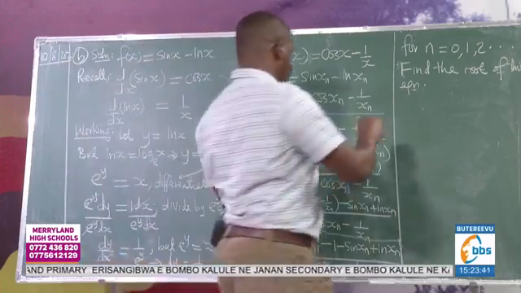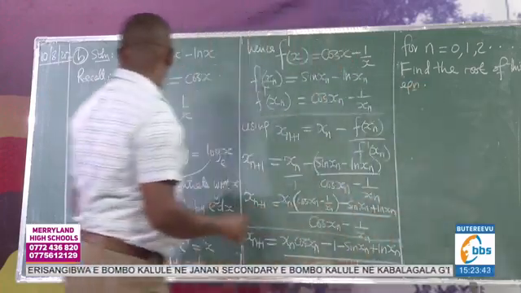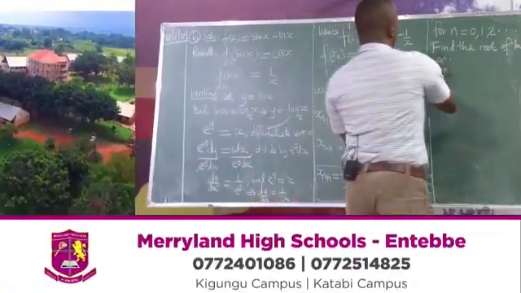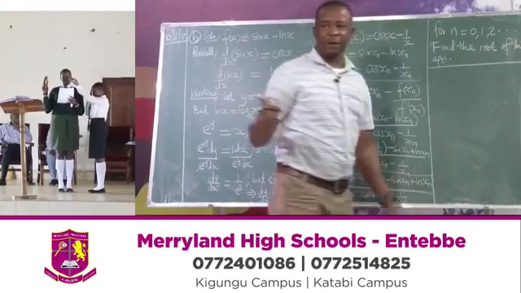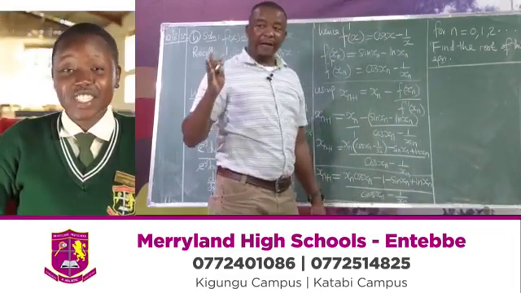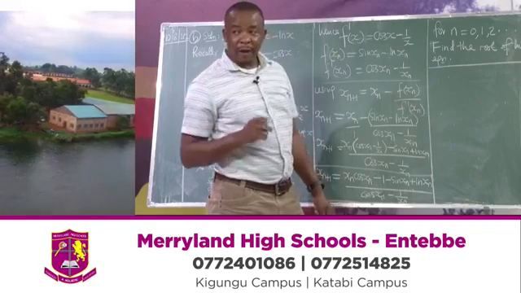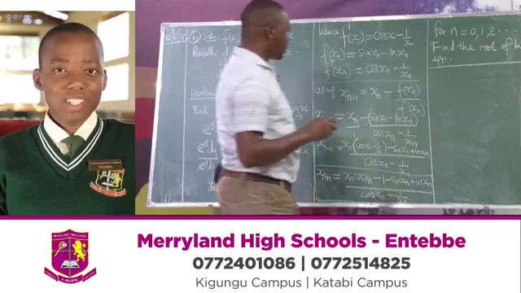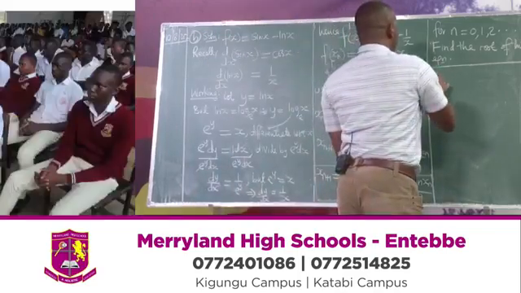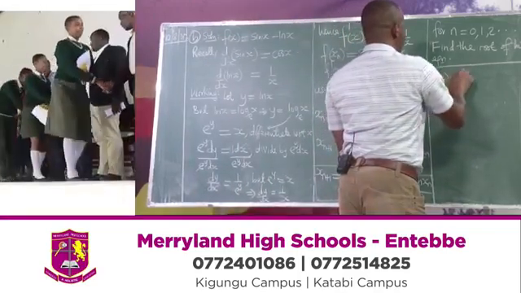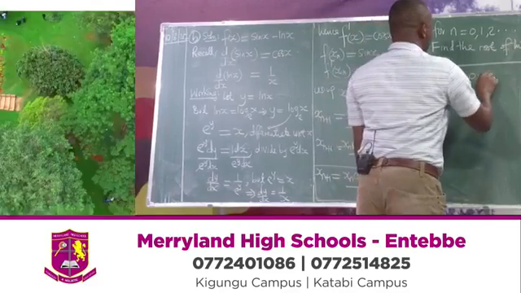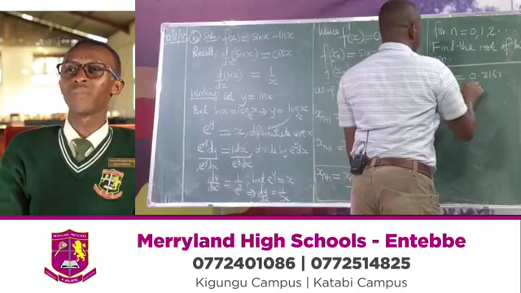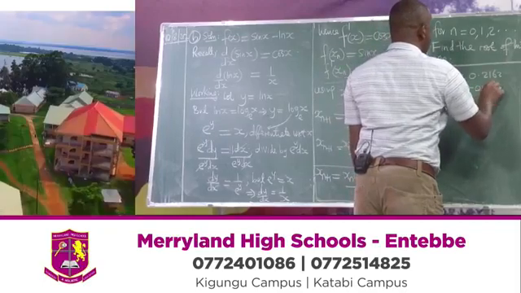We want to find the root. Now, to find the root, I want the students following this lesson to note that they can ask you a question and tell you to find the root when they have not given you the first approximation. So it is important that you revisit our expressions. f of 2 gave us 0.2162, and f of 3 gave us negative 0.9575.